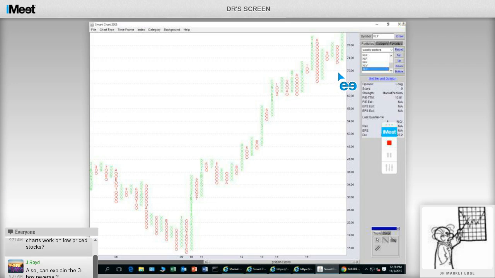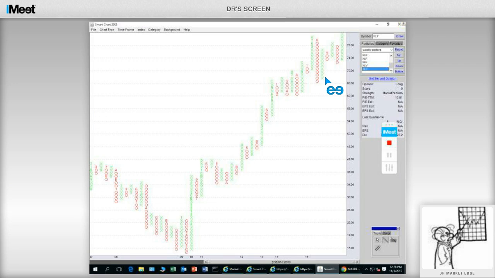Let's quickly look at this real quick. Every time, these are $1 a box on these things. Each X represents $1 higher. Now, if this stock, okay, we're at 78 here. If it would have traded at 79, we'd have got another box right over here. Unfortunately, we didn't. And what happens is the 3-box reversal means that if it was $78 to start the row of zeros coming in, the price has to reverse $3 a share to signal this. And then once it gets to $3, you'll get your 3 boxes.